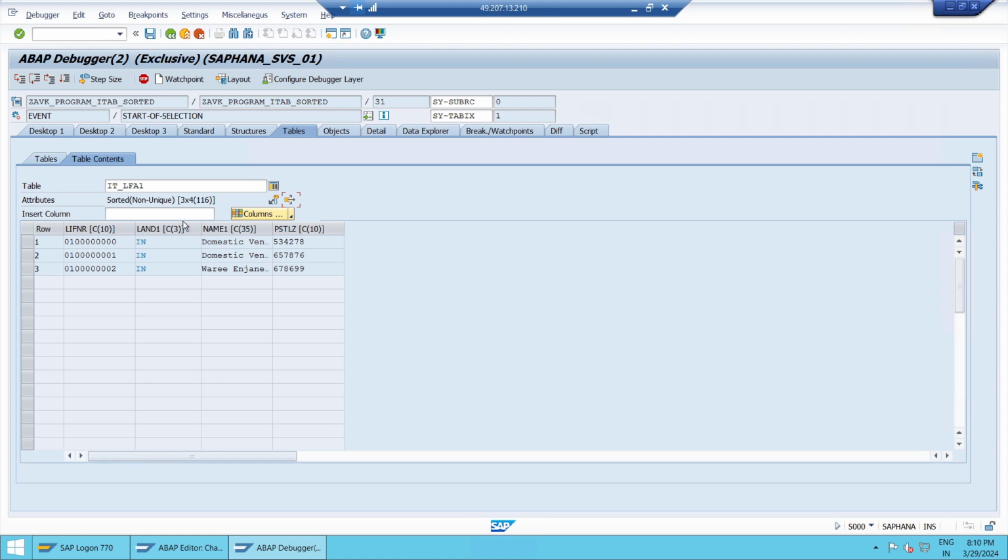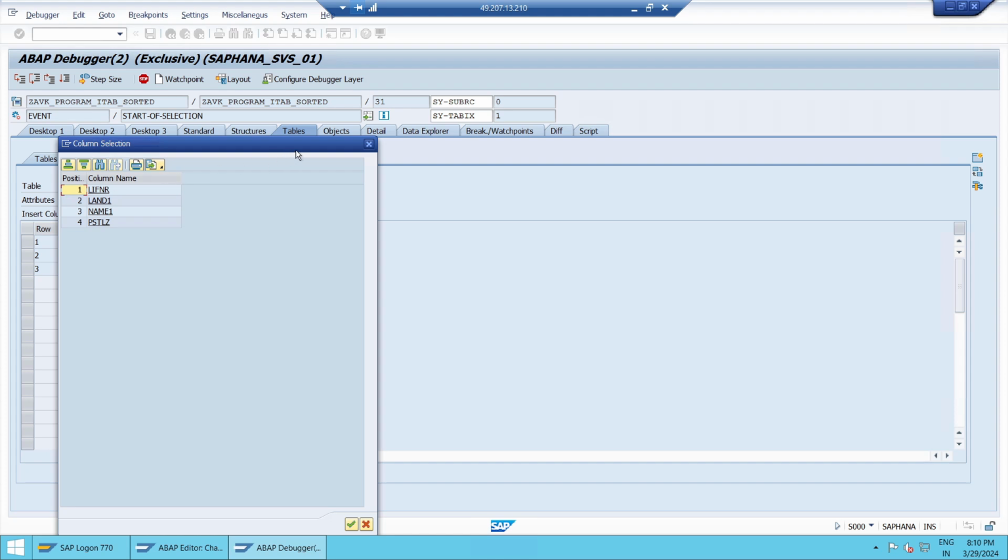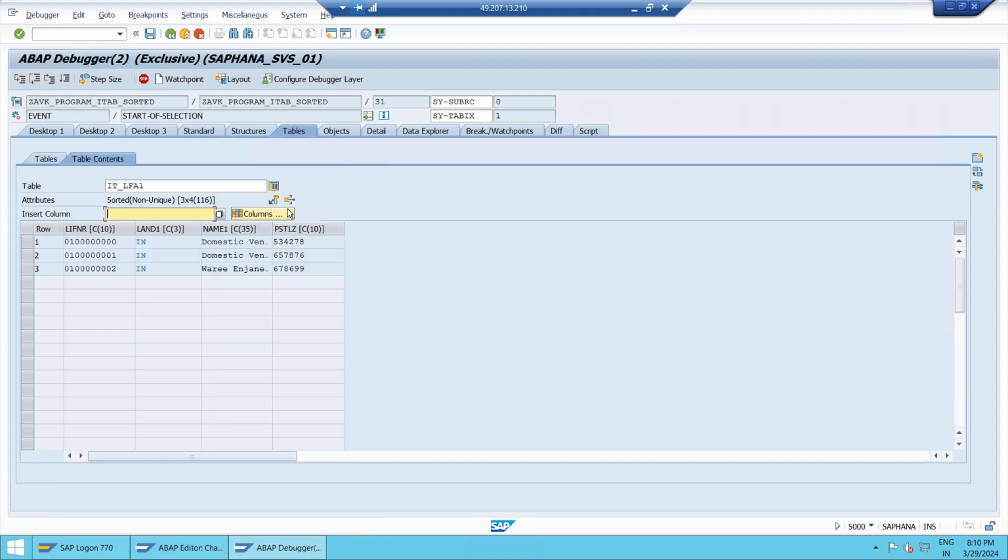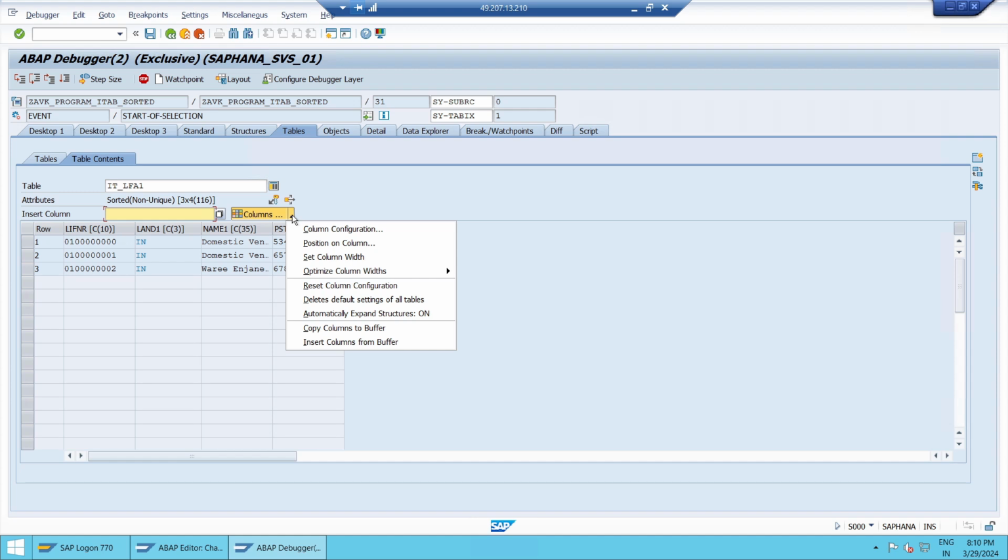If there are many columns, you can insert the columns also in this F4 help. All these columns are there. And you have some other columns; you can configure the width and all. This we will discuss.